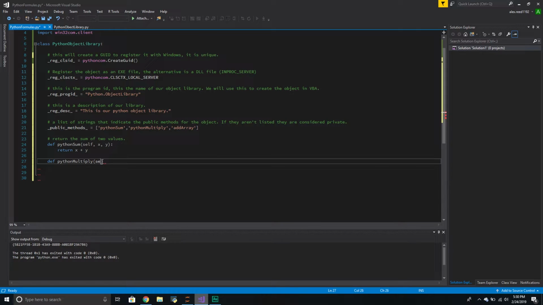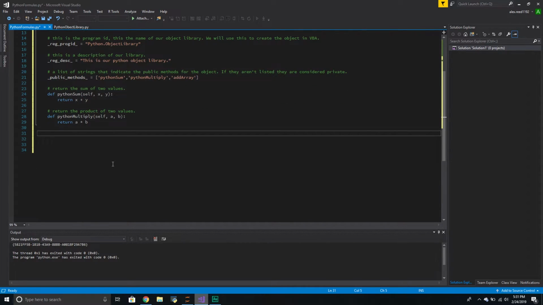Okay, so this one will again take the object itself, and then we'll do A times B or something like that, just to keep it a little bit different. And then again, this one will return the product of A times B, so two cell values. And so this will return the product of two values.